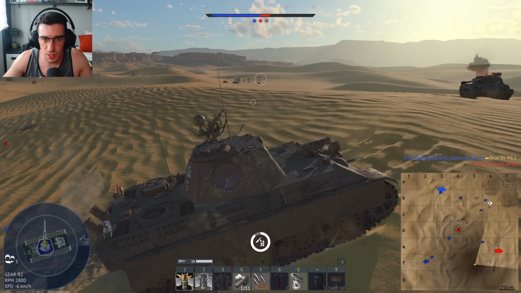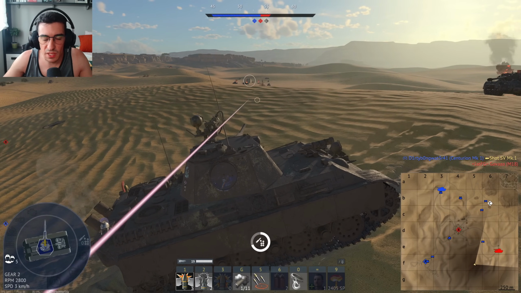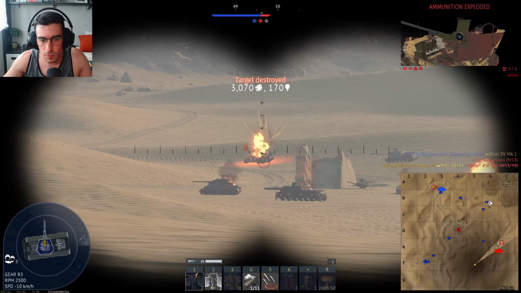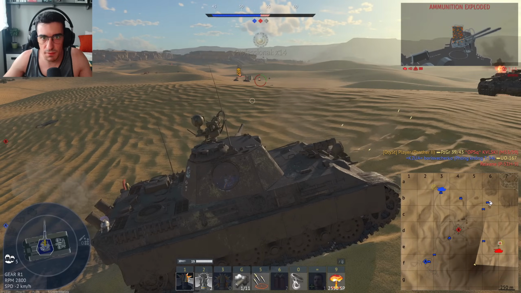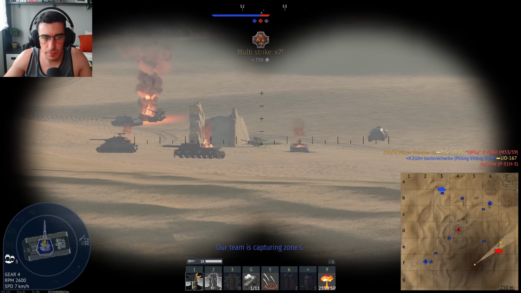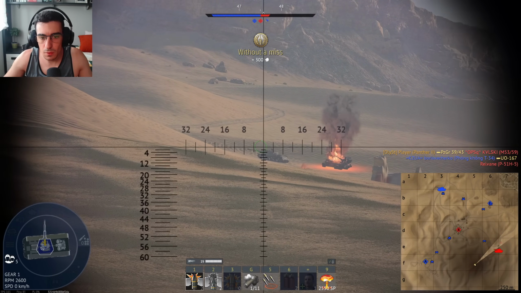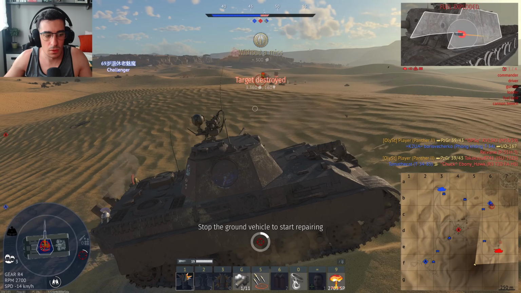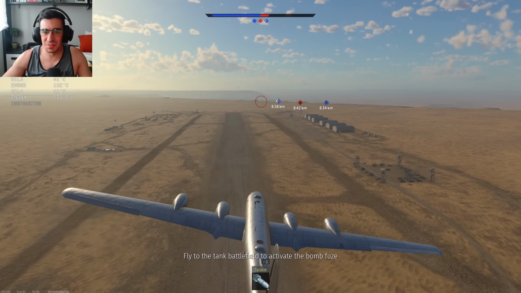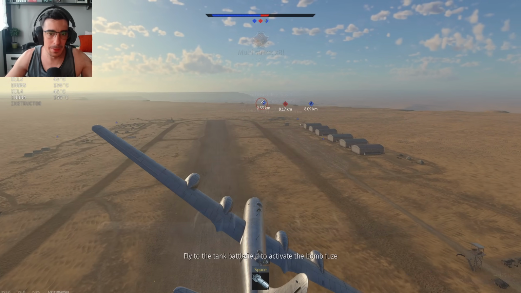Oh my god, they're all staring at me. They know. That Praga is not spawn protected. Just keep the ammo. We have the nuke. I mean, I'm farming. Okay, now we drop it. The moment you get disabled, you just get the nuke and that's it.